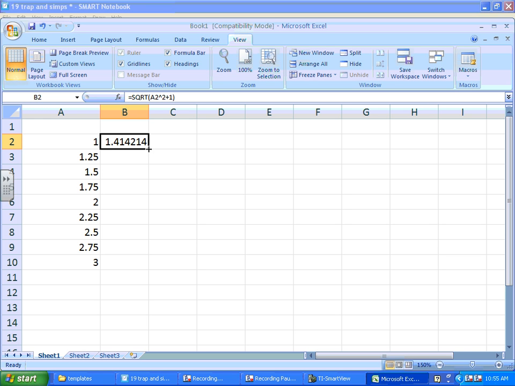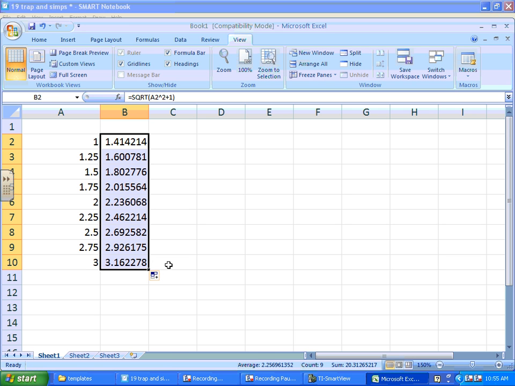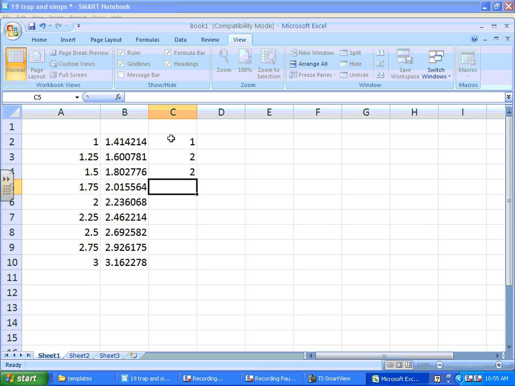Now you get the little plus sign that will copy the pattern to all the other cells. Get the little black plus sign, drag it down. All the values are there. Okay, then we want the trapezoid coefficients, right? The trapezoid coefficients are 1, 2, 2. And here I just want to fill a bunch of 2's, right? So I'm just going to highlight the 2's and just continue. And I put the last one as a 1.